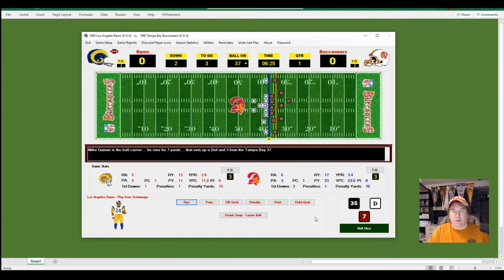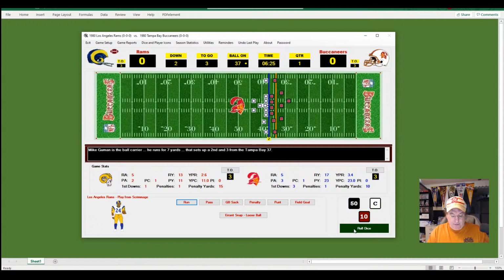I'm going to roll the dice here again. And it's going to be a short pass now on 2nd and 3. Ferragamo comes out in a passing formation. And he's going to look for Cullen Bryant again. So it's going to be 13 against the Buccaneers E defense. That's a 0. So it's a 13. Ferragamo back to pass. Another pass rush coming in on the Buccaneers. See if they can get him this time. They only have a 20-27 chance of getting him. And no, he slips away. He's not going to scramble.